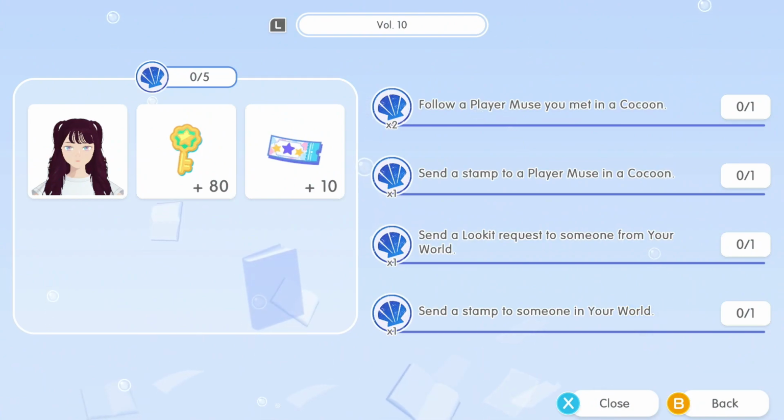Next, we need to follow a player Muse you met in a cocoon. Send a stamp to a player Muse in a cocoon. Send a lookit request to someone in your world and send a stamp to someone in your world. Okay, so your world, lookit request and stamp. And then, follow and stamp to a player Muse. Got it.